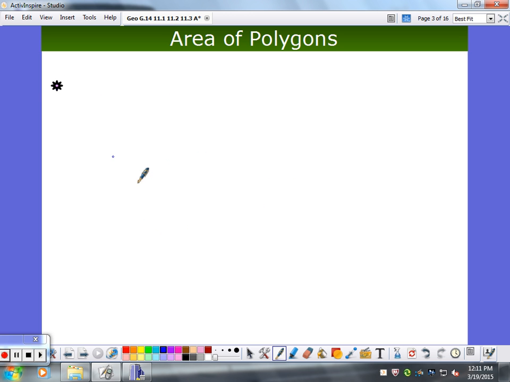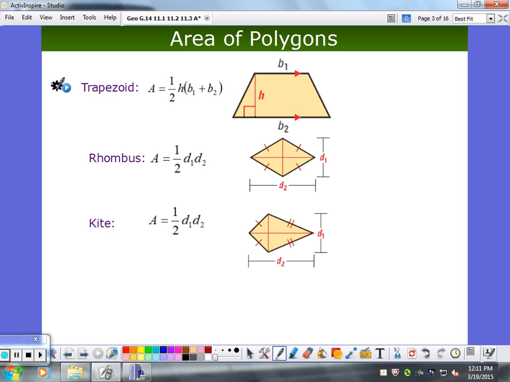What else we got? Trapezoid. I can't remember, they might have it in a slightly different form. I'm looking over your shoulder here. I don't think about it as half H, H1 plus H2. I look at the bases, and the bases are the parallel sides, and I say add them and divide by 2 to get the average. You're basically averaging these bases, and then you're multiplying by the height. So for me, that's an easier way to remember the formula.